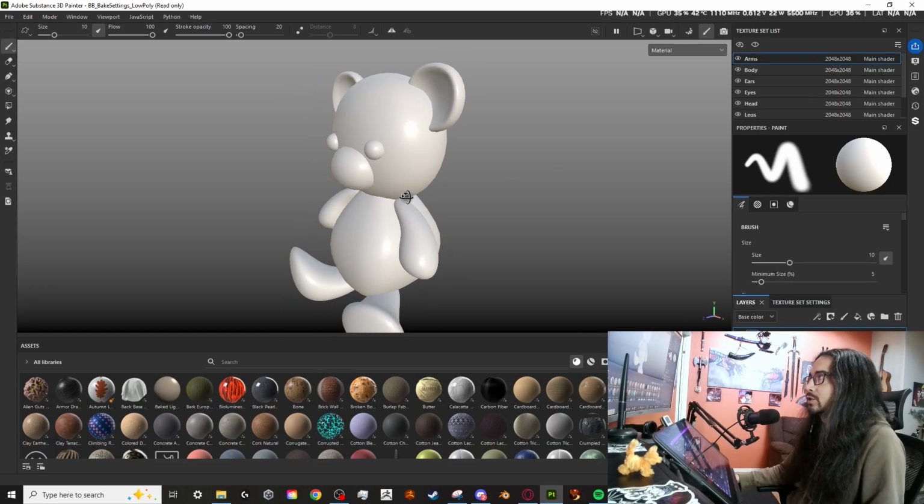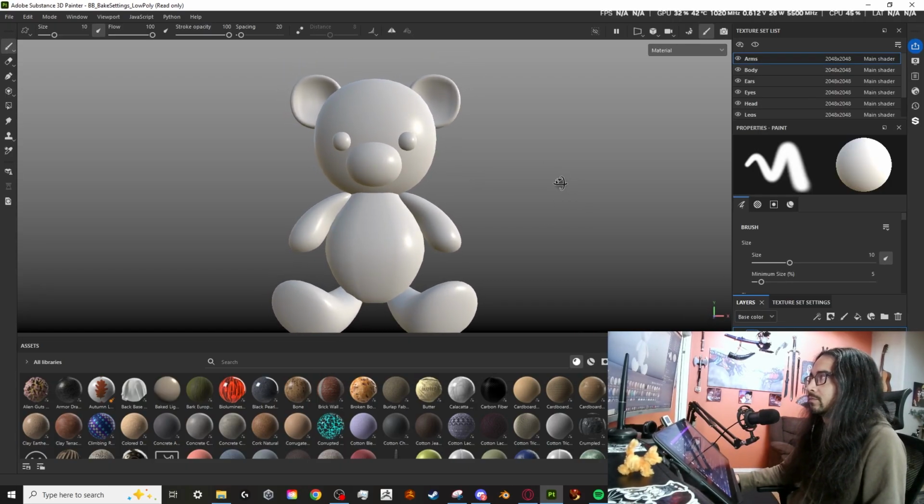You can see it's just a pretty plain white material, right? And we're going to talk about baking. So baking normally refers to taking super high poly detail sculpts and baking that detail information into a lower poly version of the same mesh so that it's less taxing on the render engine or your video card overall. Does this mean we should still be baking lower poly mesh objects? Absolutely. I'm going to tell you why.